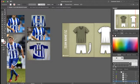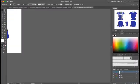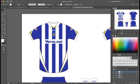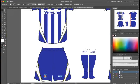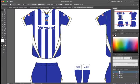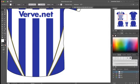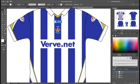So here's the original Illustrator file from way back in 2010. That was the socks that I went for, so not the all blue ones, the blue ones with the white tops. That's the ones that we went for in the end. I'm trying not to go with my original drawings as well, because they are probably going to have ended up being slightly different from what we actually had, although this one doesn't look too bad, to be honest with you.